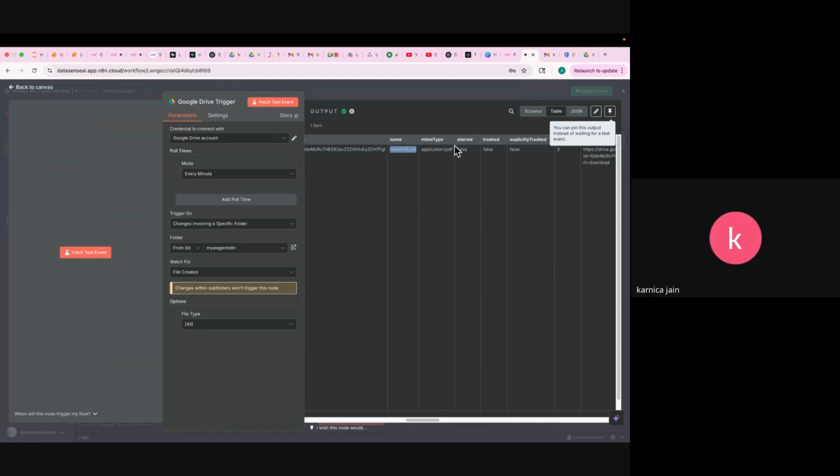Satvik, does it matter that in watch for, we have selected file created? If we select something else like file uploaded, would that make a difference? No, so it will only trigger when a file is uploaded. If you change a certain file and just update it on the Google Drive, then it will not trigger. Think like there are two options.